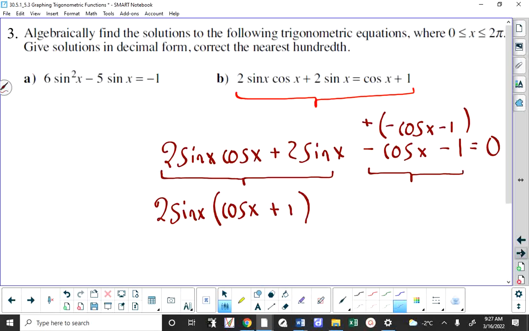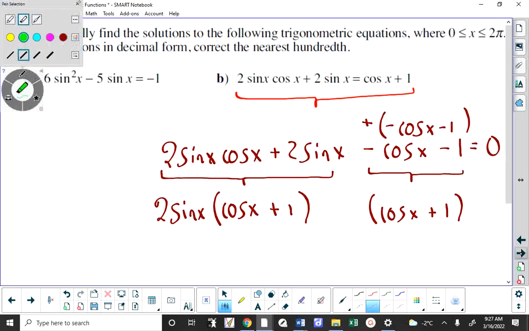And then the idea behind factoring by grouping is that in the second pair, we want to factor out whatever we need to so that we're left with the same thing we were left with out of the first pair. We ultimately want these two things to be the same. And you may see why right now, and if you don't, you'll see why in a minute. So I have to factor -1 out.